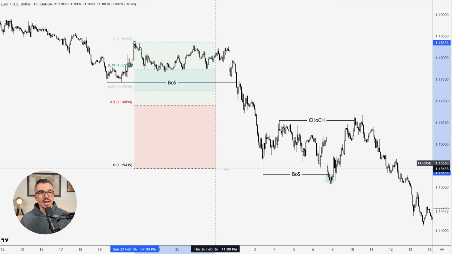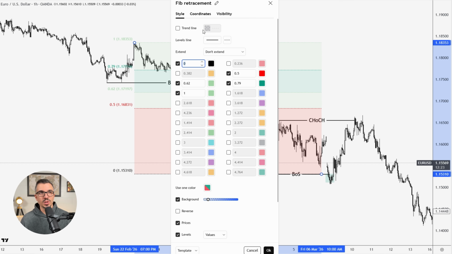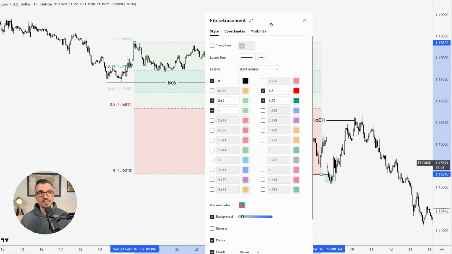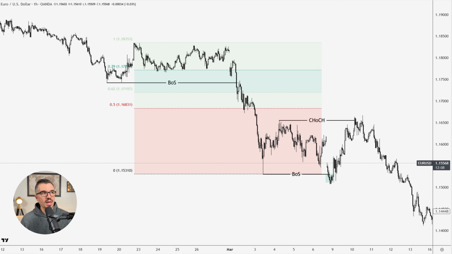If you look here at this high down to the low, if we draw our fibs, and I'm going to put up my settings here so you guys can copy this if you want. These are the fib settings I have for this tool. It's basically a way for me to easily identify discount, premium, and optimal trade entry. And so with this, what you can see here is that this is our 50% line.